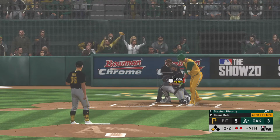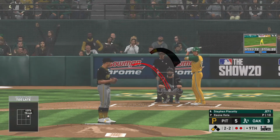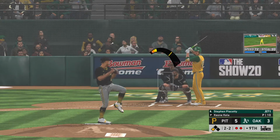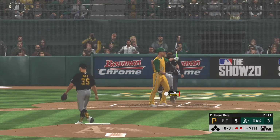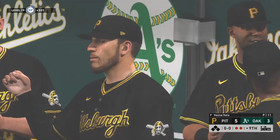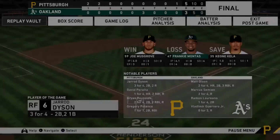And this is swung on and missed. So now they find themselves down to their final strike tonight. I think it's about time to choke up on that bat and get that foot down. He's off. And he strikes him out to end it here as they were able to get the possible tying run to the plate but could not cash in. And this evening's contest comes to a close 5-3.